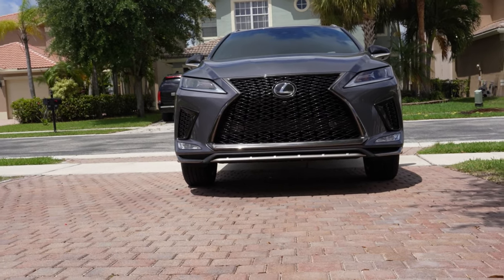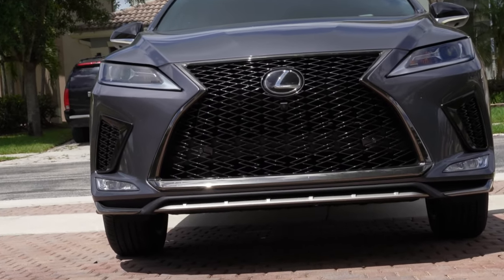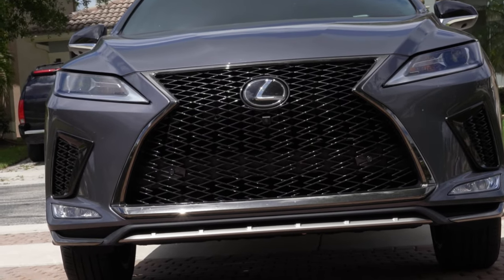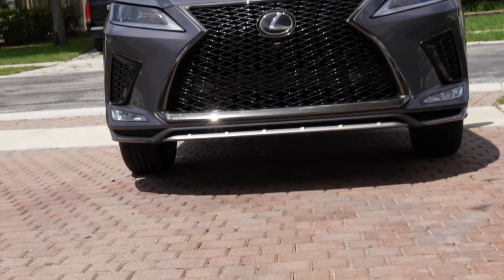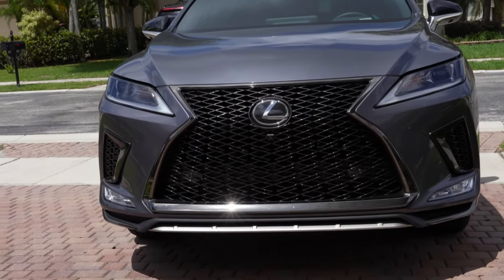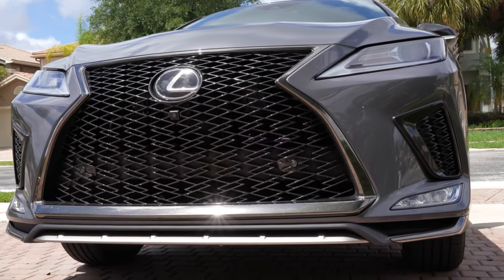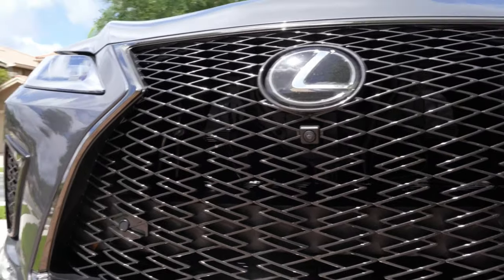Like I said, this is the 2022 Lexus RX 350 F Sport — very nice looking car. This car starts around $50,000 to $60,000 depending on your location. It has about two different trims and a bunch of accessories you can add. It comes in about seven different colors. The massive grille looks good, and as you know this has all the safety features you could think of.